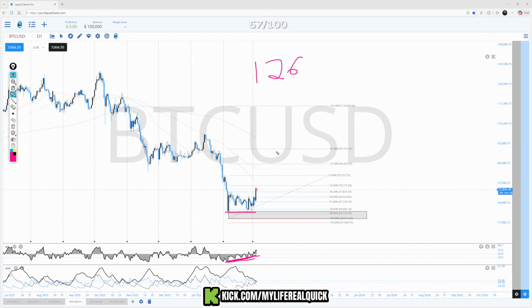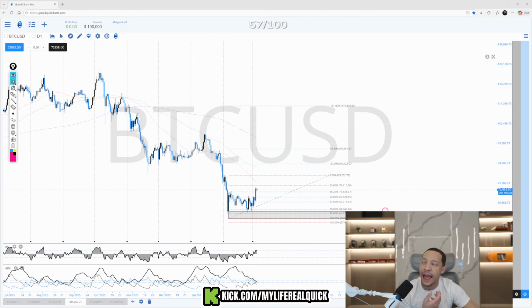Bitcoin was at 126,000. The daily time frame is showing me bullish divergence. I was stacking buys over here for that reason. That's why I was telling everybody, yo, we're going to be buying this. You understand? So it all just comes down to, if y'all really pay attention to what I'm teaching, y'all will be successful as hell. But you have to understand these things come with time.